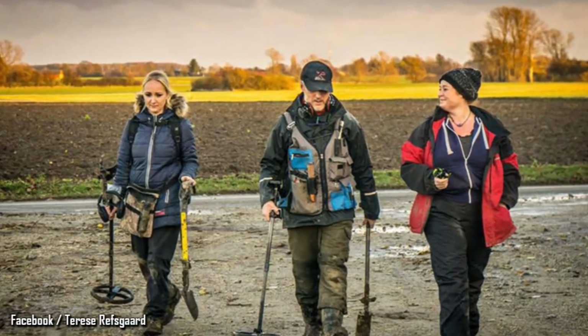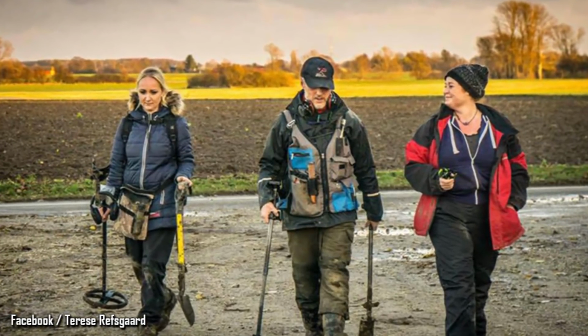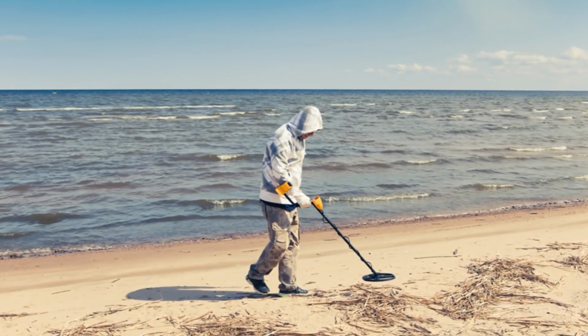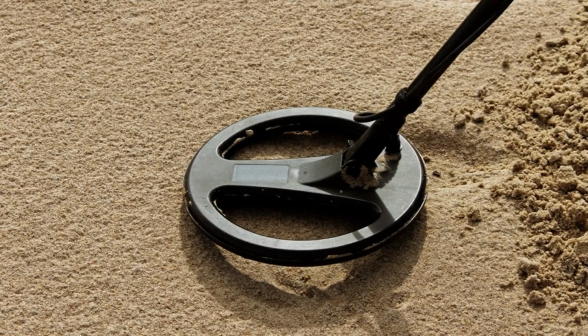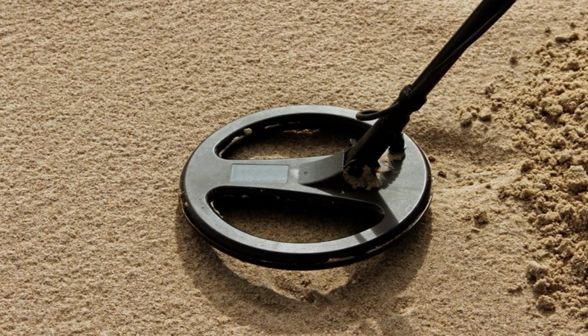When Terese and her group got to the island, they split off in separate directions to cover more ground. They had their metal detectors in tow, and they began searching for hours upon hours. When Terese was searching her section of the island, her metal detector beeped, and after exploring for so long she knew it could probably be nothing more than a penny. Like most people who share her hobby, she also felt a pang of excitement that she might have stumbled on something amazing.